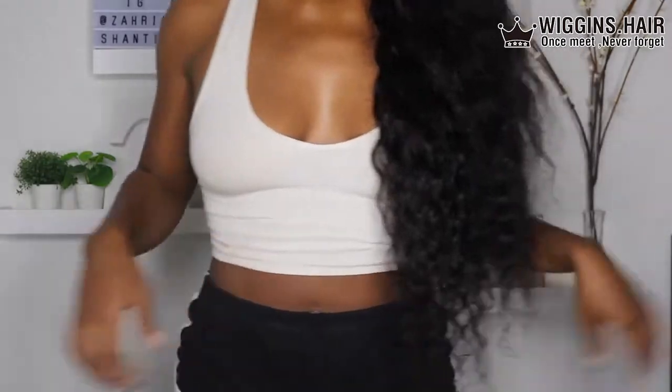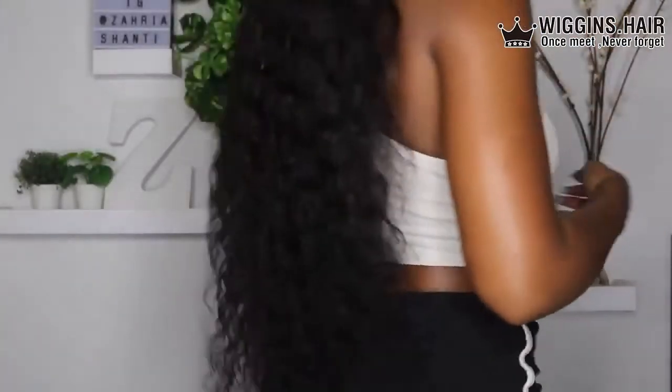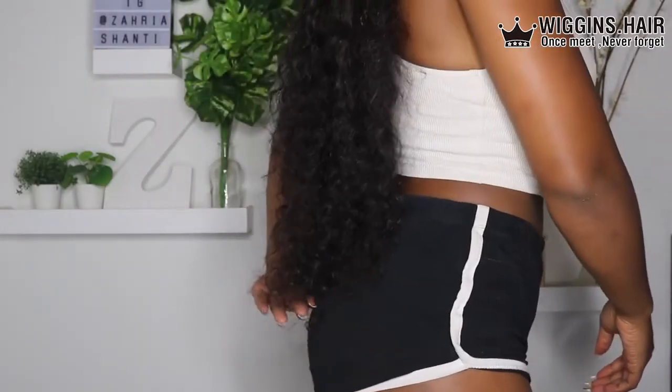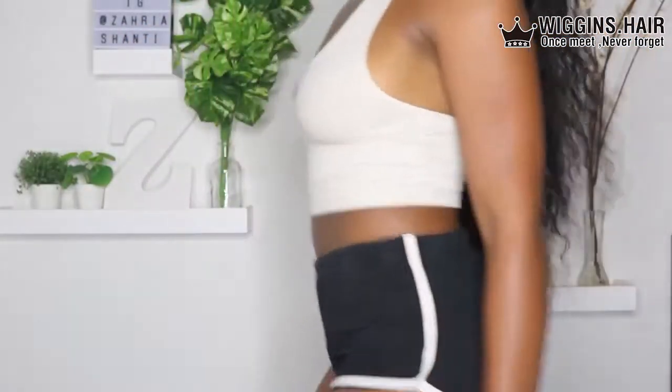Okay, let me show y'all how long it is. So this is how long it is in the front, and then this is how long it is in the back. So it's very long. You can even see from the side, it's literally past my butt almost. Very long. So as you can see, this 28 inches is some very long hair. I love it though. I've never done baby hairs like this, but I've always wanted to. But I very rarely wear wavy or curly hair, so I just never really did my baby hairs like this because I feel like it looks best with wavy or curly hair. But yeah, it looks bomb.